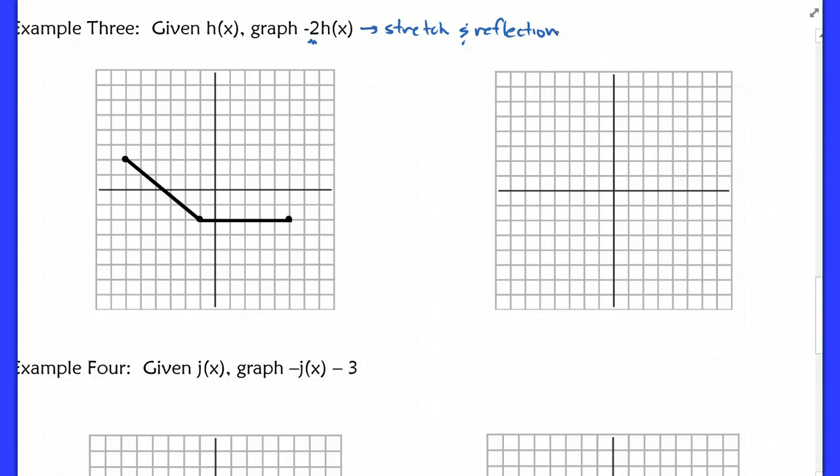Now, the actual value that this affects, and this is really hard sometimes for students to understand, this only affects the y, okay? So a stretch and a reflection only affects the y coordinate. It does not affect at all the x, okay? So even though it looks like it's multiplying the x, it doesn't actually multiply the x, it affects the y. This is really the most important thing to get out of today, is understanding what affects what.